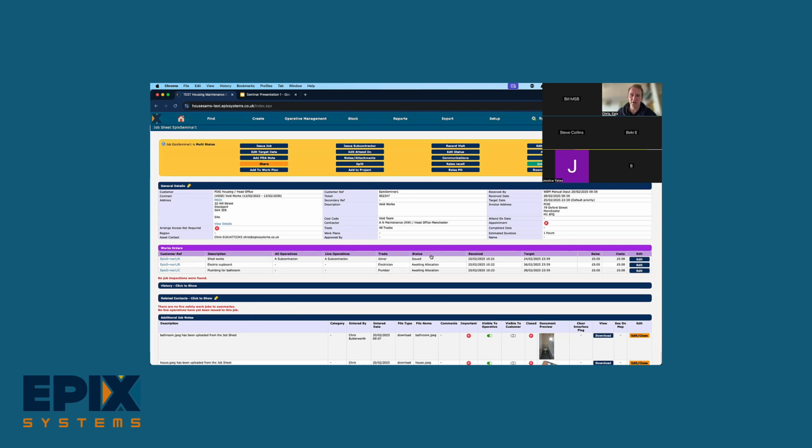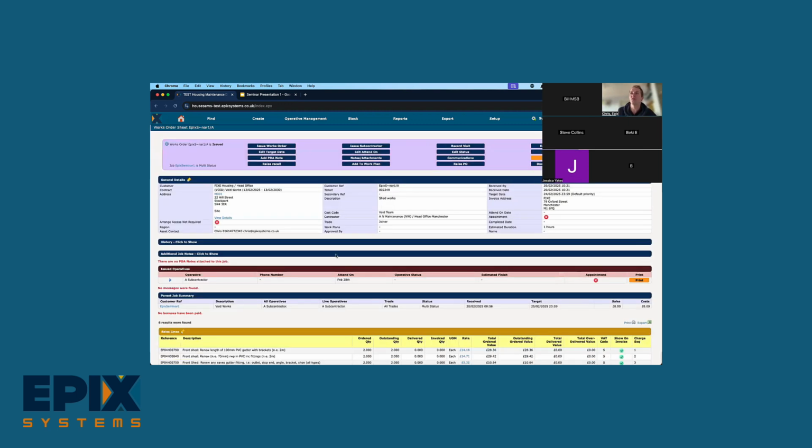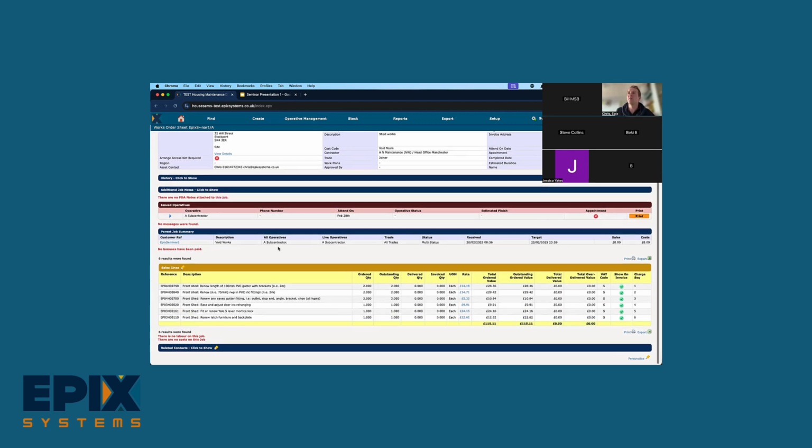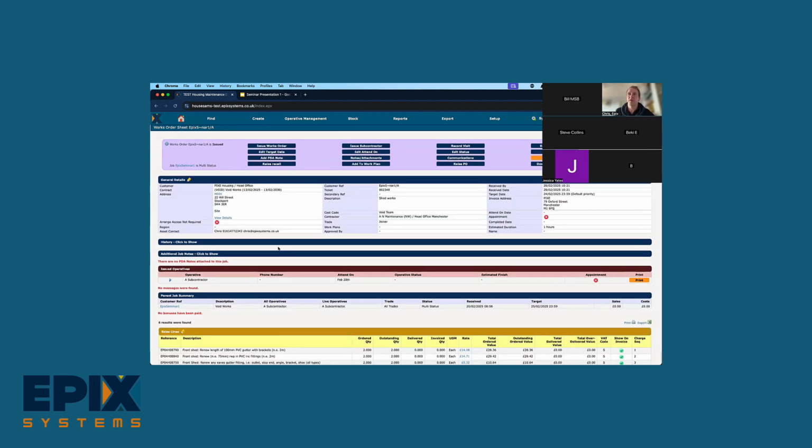So you flow through each of the jobs as you would normally, well, I say jobs, work orders. These will get done as they do by your operatives, either subcontractors, subcontract POs. You might issue them to the mobile app so they can complete them. You'll get your photos, you'll get your notes, you'll get your labour costs. Everything will come back on the work orders. But once that happens, those costs get fed through to the main job.